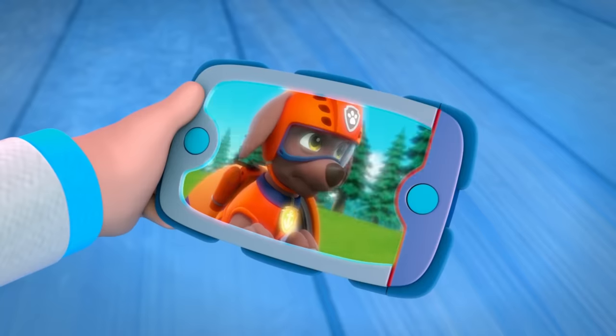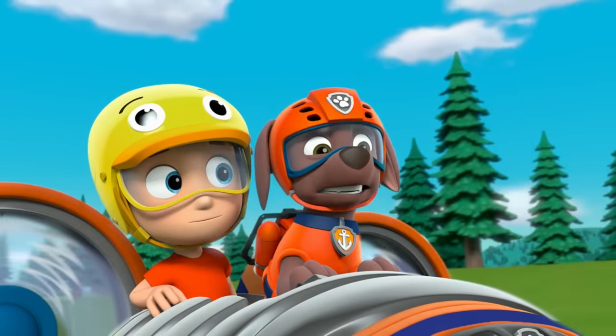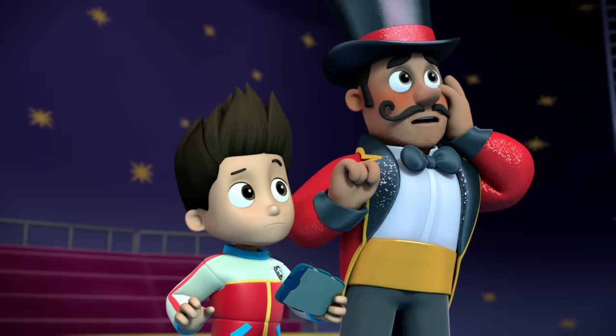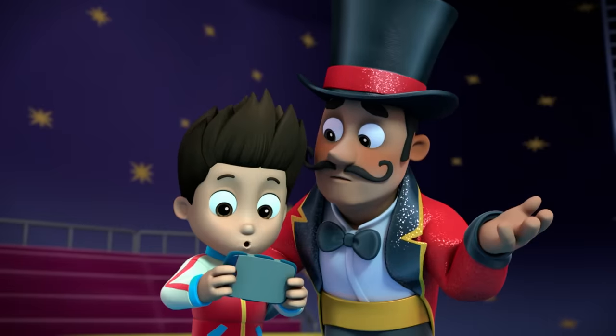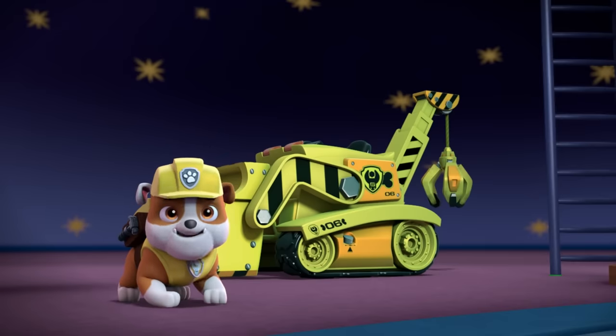Hey, Zuma. Did you catch the hippos? Nope. They got totally scared, and now they're running to Rickety Ridge Bridge. Oh, no. That bridge is in bad shape. Oh, my hippos will surely shake it down. We're on our way, Zuma. Rubble, I'm going to need help. Rubble, I'm the double.